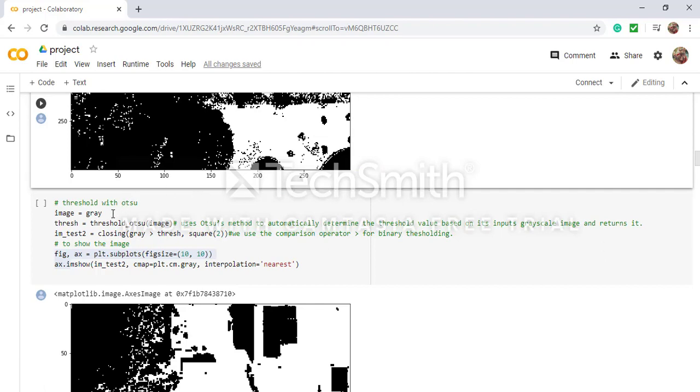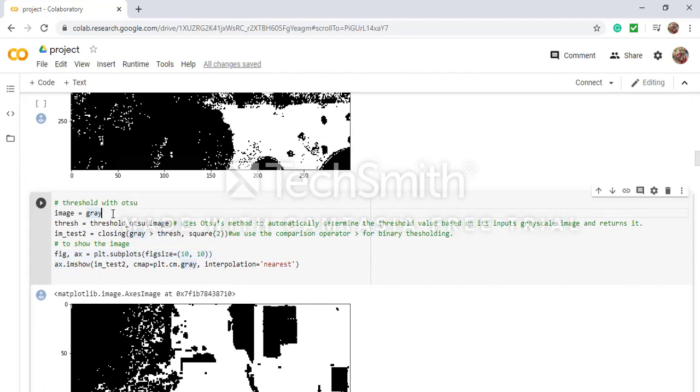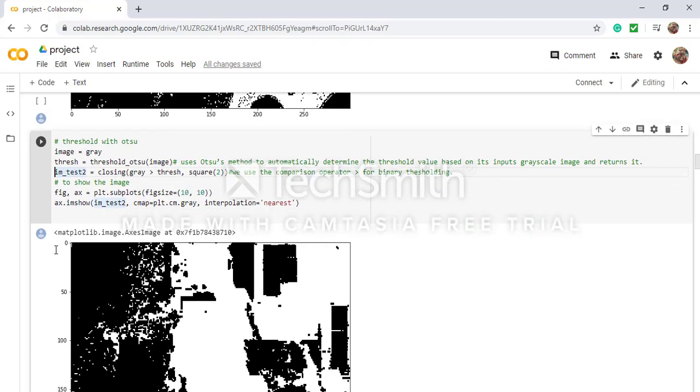Next, we defined a threshold Otsu function to find the threshold with the Otsu technique. Then this line of code compares the gray image with the Otsu technique, and then we display the Otsu threshold.